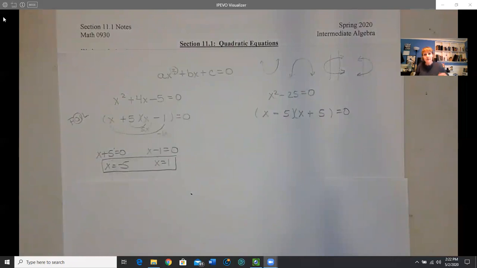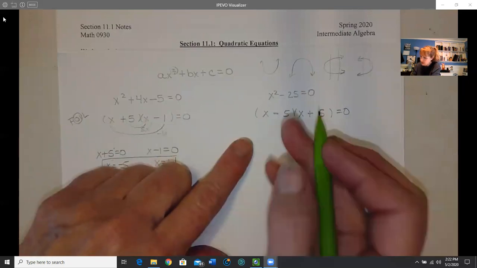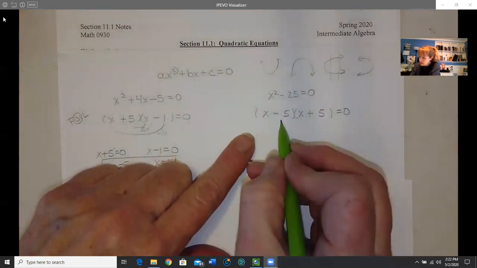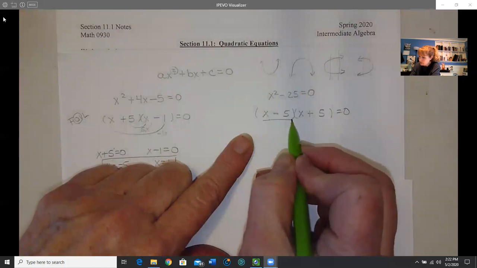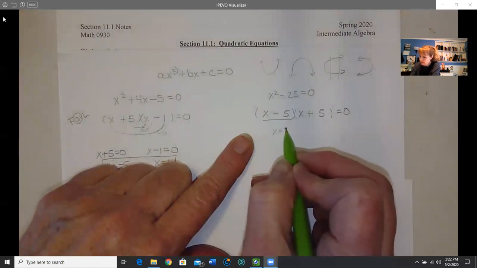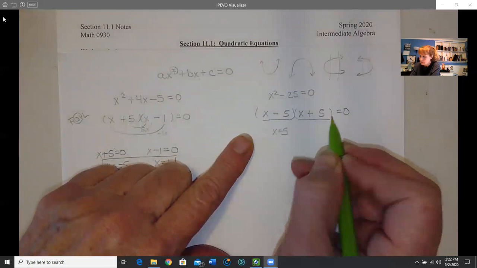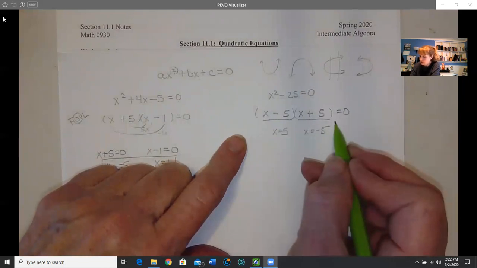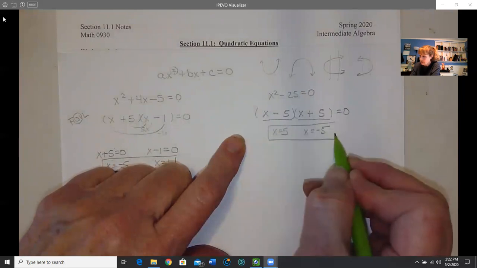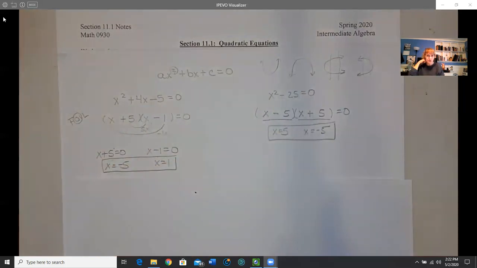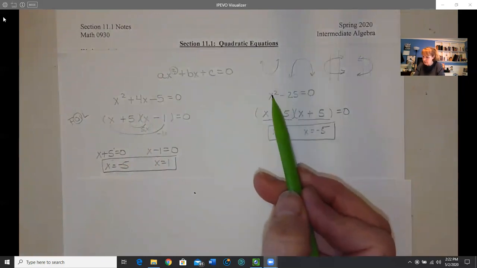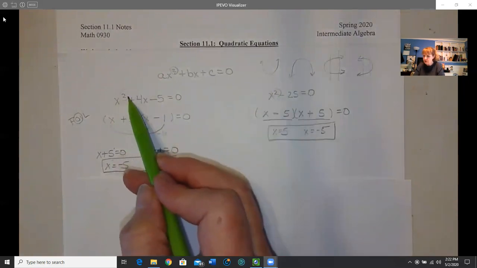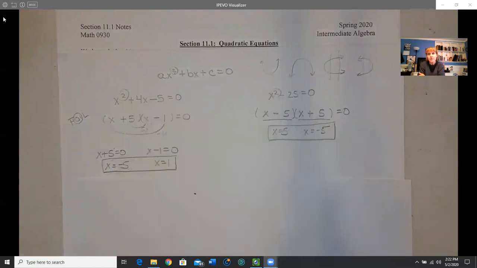Well, finishing these up using our zero product property, either that's 0, which means x is positive 5, or that is 0, which means x is a negative 5. So we have our two solutions. Now emphasize the fact that we have two solutions. Why two? Well, if you go up to this, the highest power tells you the highest number of solutions you can have.